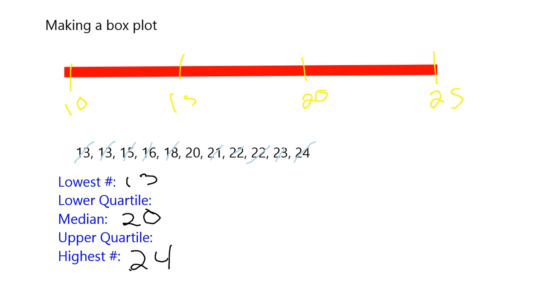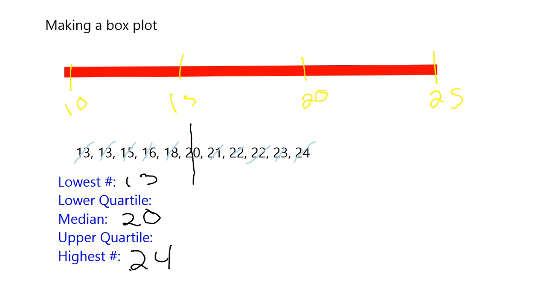Lower quartile and upper quartile means you take the lower half of the data and the upper half of the data and you cut them in half. So just like we found the median by cutting the data in half, now that we already have half the data, we break that half down into half. So we're really finding quarters.